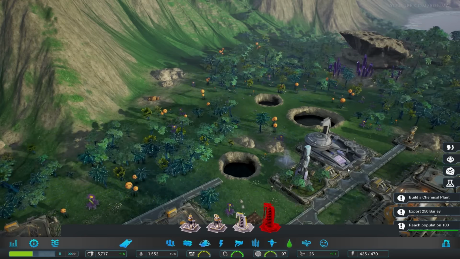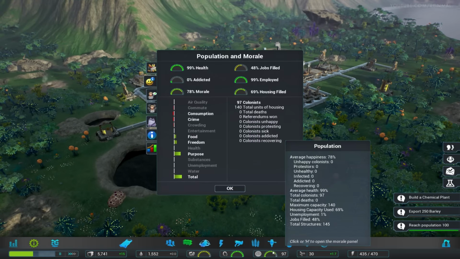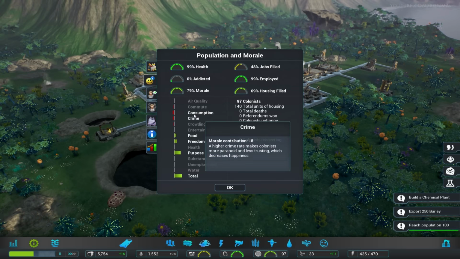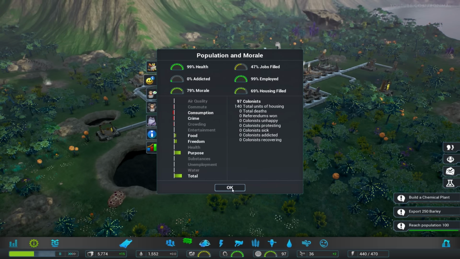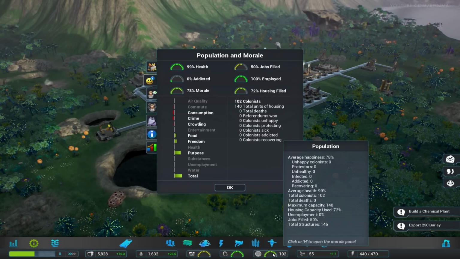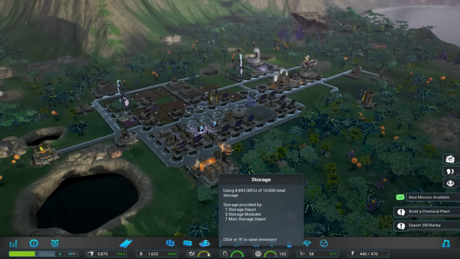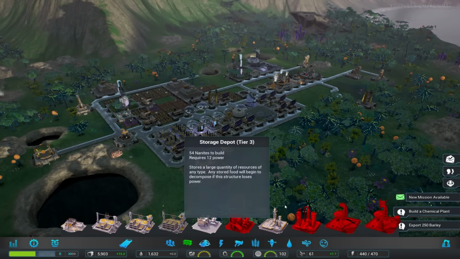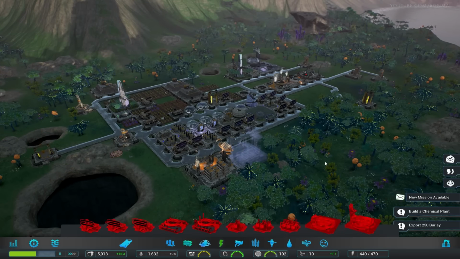This looks good. Grab that. Purpose is good. Food's good. Freedom's good. Access to consumer goods. Oh, all right. Average happiness, 78%. Oh man, storage is not... I thought that was going to add a lot, but apparently that's not enough. Okay, well, put another storage facility in then.